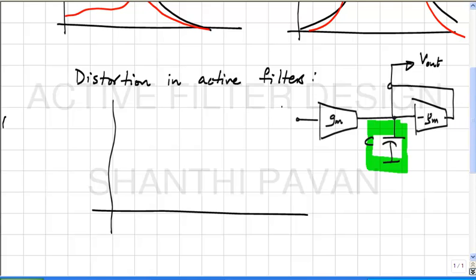This, let's call this Vi, right? This is some function f of Vi. Ideally, it should be Gm times Vi if the transconductor was linear. Unfortunately, due to nonlinearities in the transconductor, the current is some function of Vi, where, as you have done in your assignments, a good assumption is often to use f to be Gm times Vi minus some G3 times Vi cubed, right? So that's a good approximation as long as you're not driving the transconductor into saturation, right? Now this current obviously is not going through the capacitor. Why? By assumption. Okay.